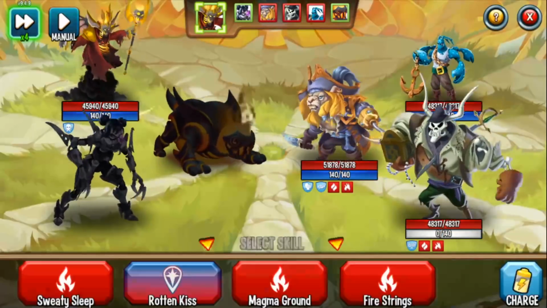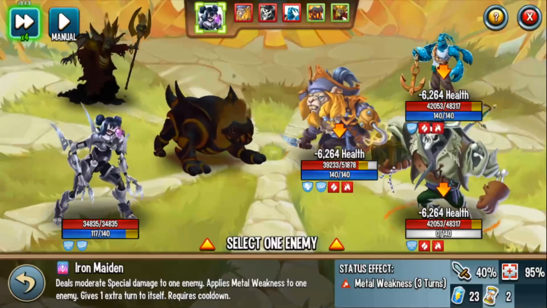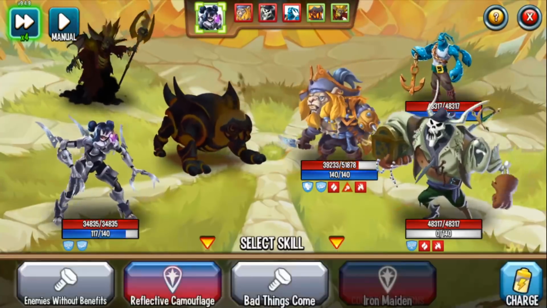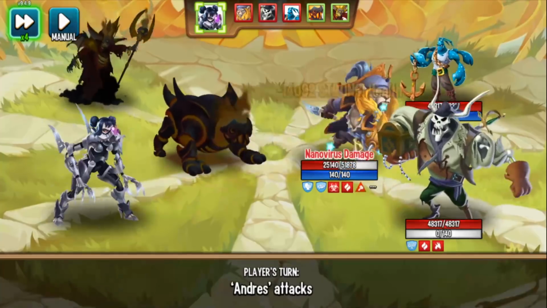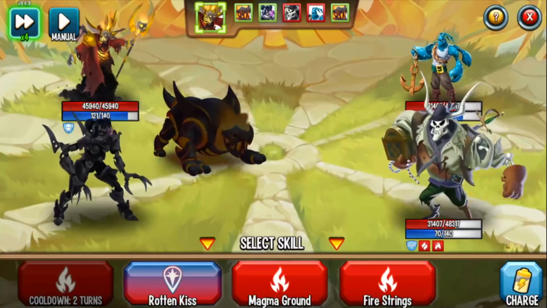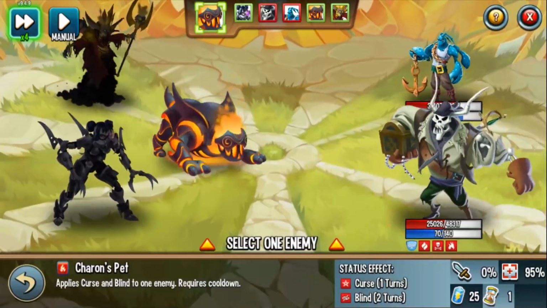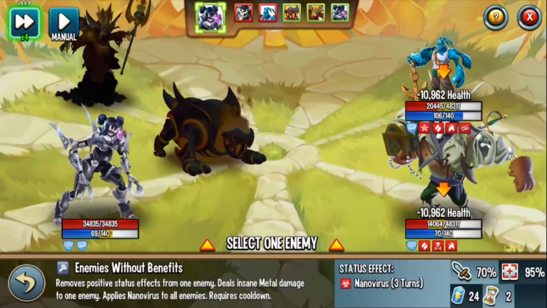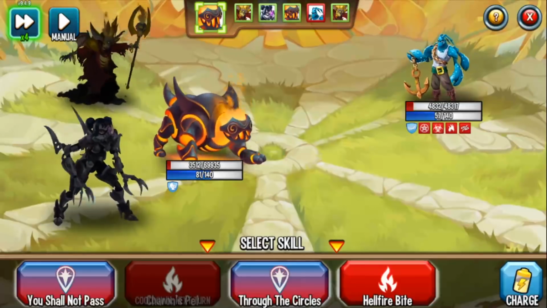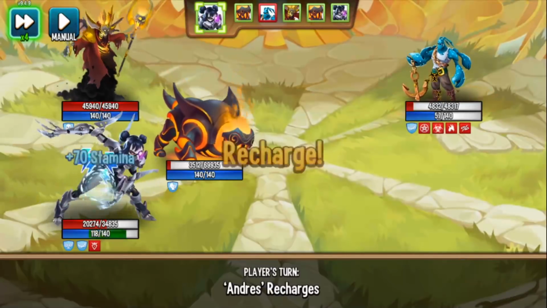Let's do that. I like to win with a lot of torture. That's probably the best way I can win. Ignite damage, Iron Maiden, Metal Weakness, 1 extra turn. Yeah, let's do that. Bad things to come. I think one of them is AoE Nanovirus, or maybe not. Bad things to come. Alright, win with torture. They have to recharge. Blast, that's fine by me. Let's do a Rotten Kiss. You have poison now. Let's do a Curse and Blind. Let's do enemies without benefits. There's the Nanovirus. Alright, awesome. So 1 more attack ought to do it. And recharge. I'm just going to let Varna die with torture.